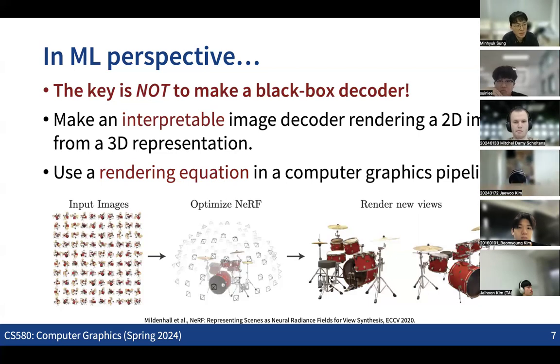So how can you make the system utilize this kind of rendering equation in the decoding process is the key aspect in neural rendering. This is quite different from what we are seeing in many machine learning frameworks. In many cases, we are making some giant architecture that somehow decodes something in a way that we cannot understand, right? But this is really a case where we are decoding the images in a way that we can really understand. I mean, exactly the rendering pipeline that we have seen in the graphics framework. So this is the perspective here.